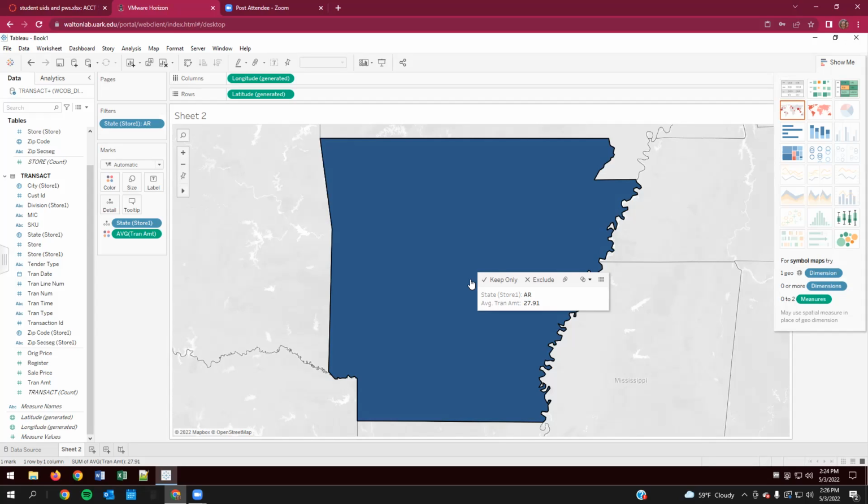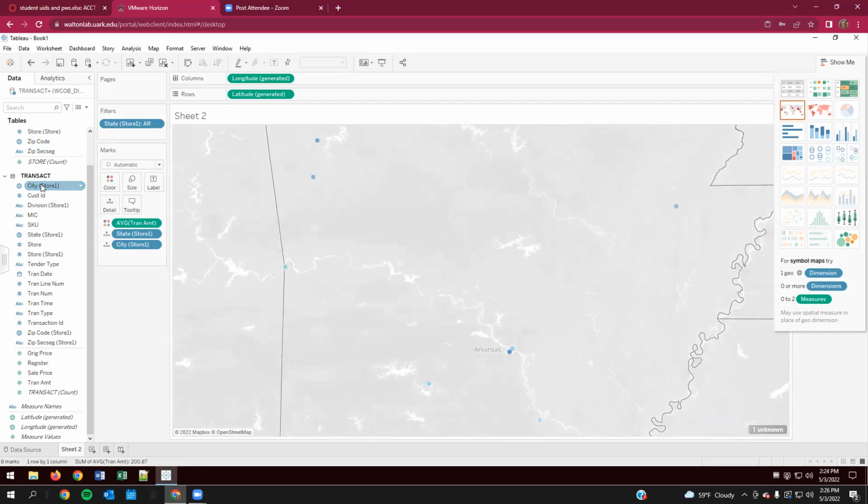And then we can, let's see, double click the city store one to see the cities. And then it'll show us each individual city in Arkansas, as well as the transaction amount.